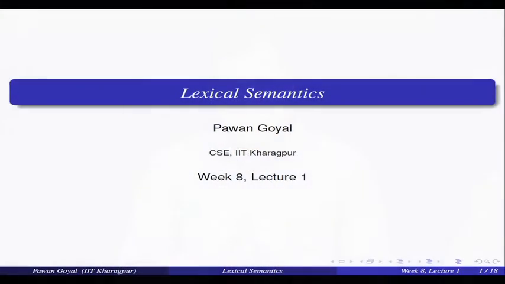In the last week we had started our discussions on semantics, and we discussed a particular method for capturing semantics, that was distributional semantics. So how we can use the distributional patterns of words in a corpus to extract meanings out of that. And we said how we can compare two words to find out if they are more similar than another pair of words.